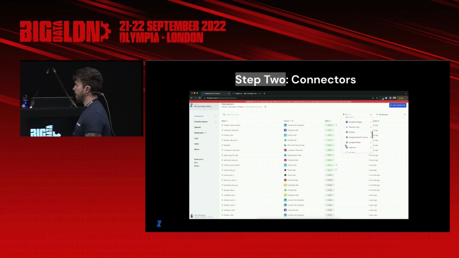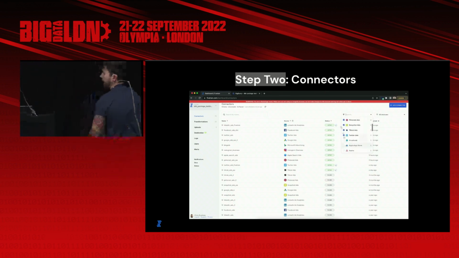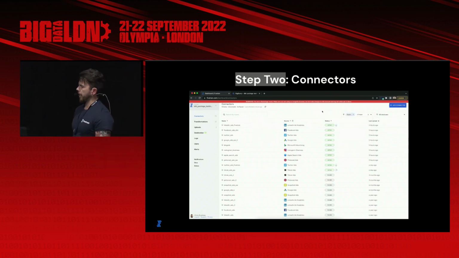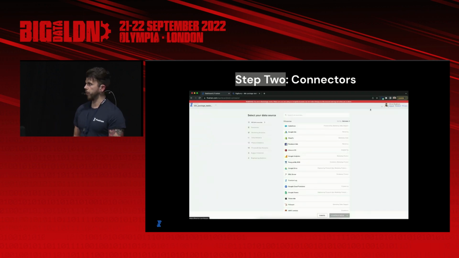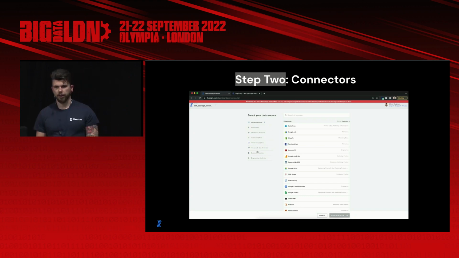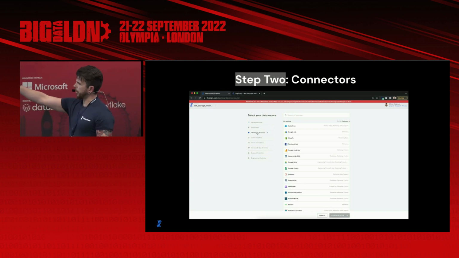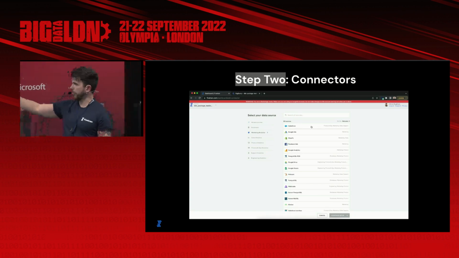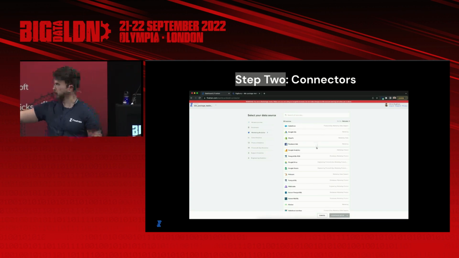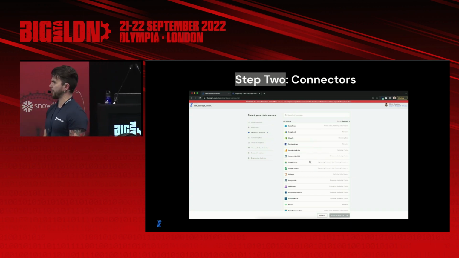analytics models. Again, I'm going to show you how quickly it is to set up a new source, and in this example, we're going to take Facebook, one of the most used advertising platforms in the world. We click Add Connector, and then we have a look for the connector, have a look for the source. On the left-hand side, you can see that we split this up by use cases. We have sales analytics tools. We have product tools, finance and ops tools. Again, we have over 200 different connectors.